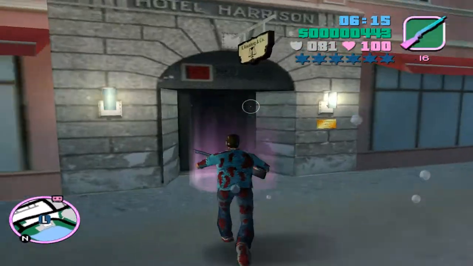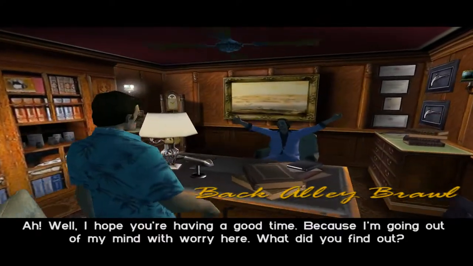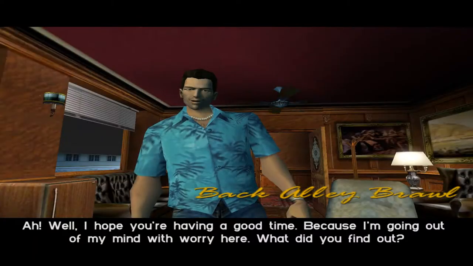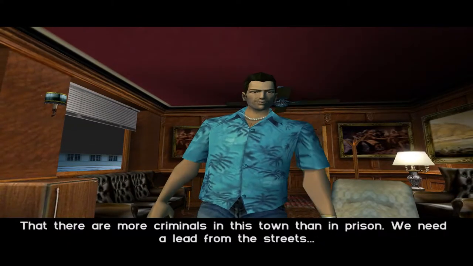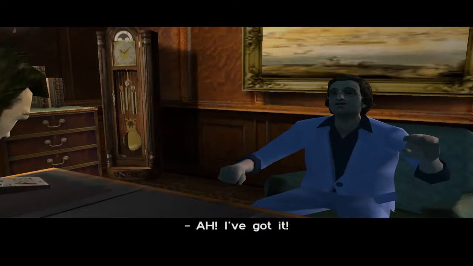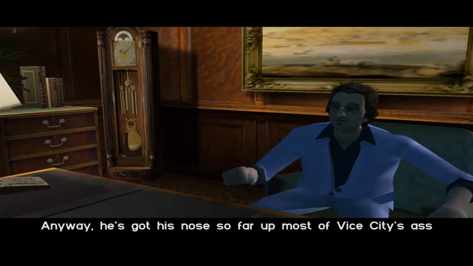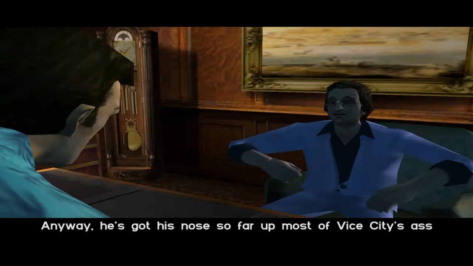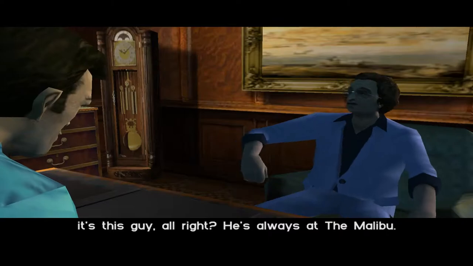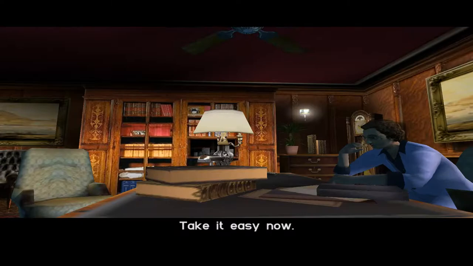But frankly, I'm loading these. Back alley brawl. Ah, well, I hope you're having a good time, because I'm going out of my mind with worry here. What did you find out? That there are more criminals in this town than in prison. We need a lead from the streets. Okay, let me think. Ah, I got it. There's this Limey, some music industry slimeball, goes by the name of Kent Paul. Anyway, he's got his nose so far up most of Vice City's ass that if anybody knows the whereabouts of 20 keys of coke, it's this guy, all right? He's always at the Malibu. I'll go pay him a visit. Take it easy now.